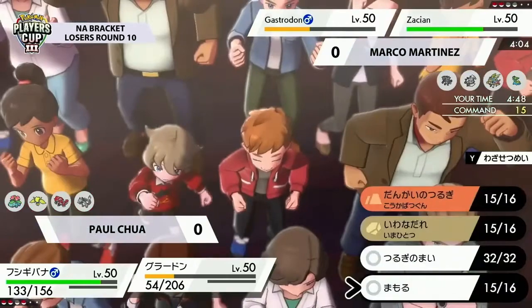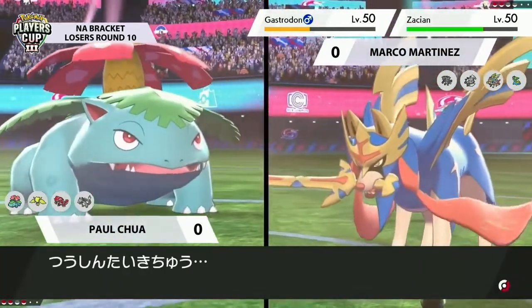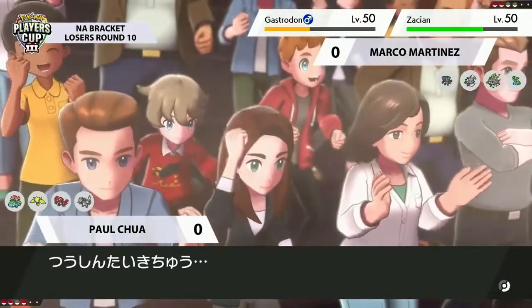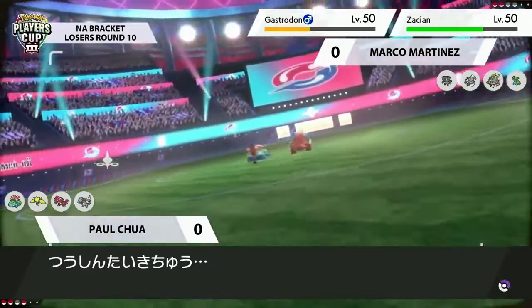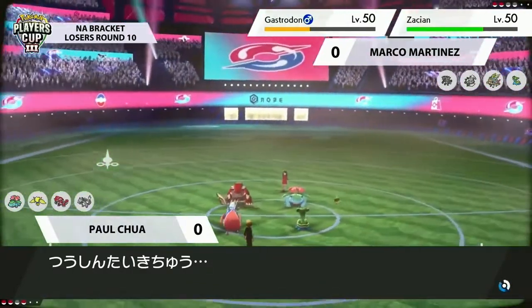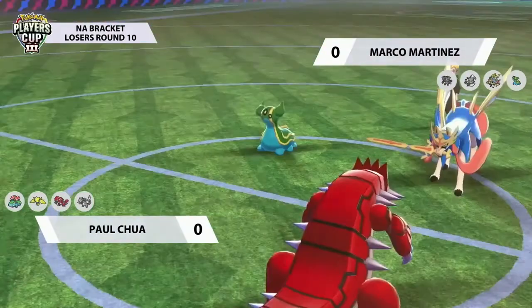If Marco is able to maybe read into the switch out that Paul's considering, though, and call it correctly, Marco still keeps himself in this game. So let's see, this is really critical whether or not the Gastrodon and the Zacian will just opt to go for the protects here, because if not, then Paul had an opportunity to just outright win the game with either a Grass type attack into Gastrodon or that Weather Ball into the Zacian.